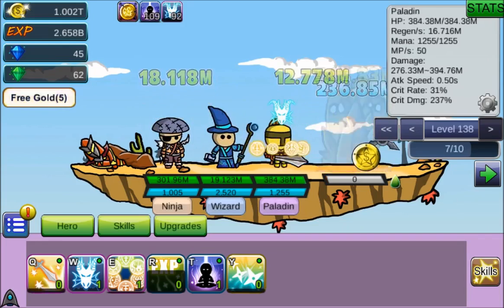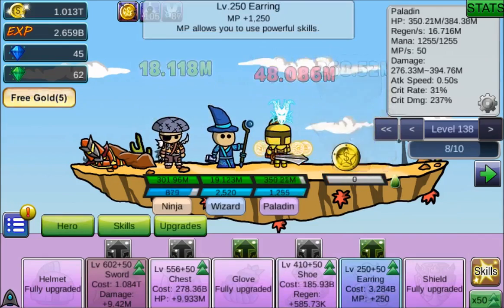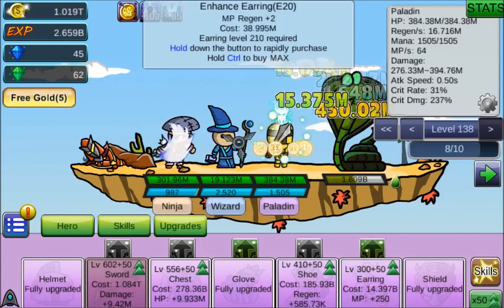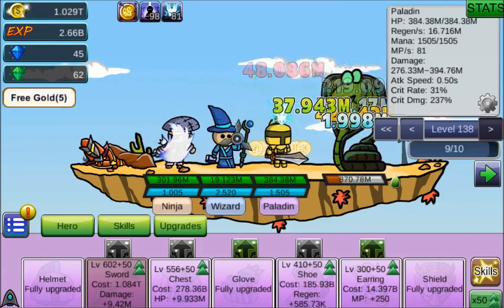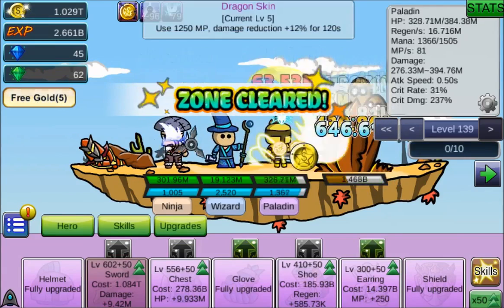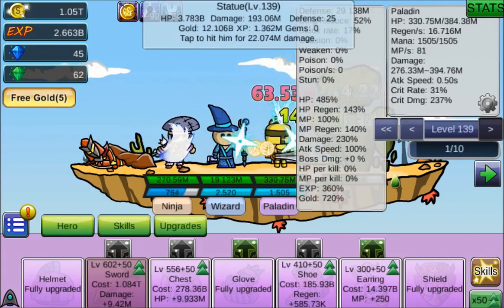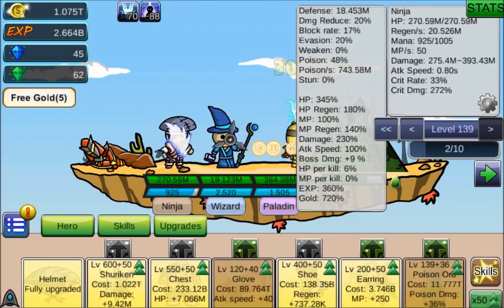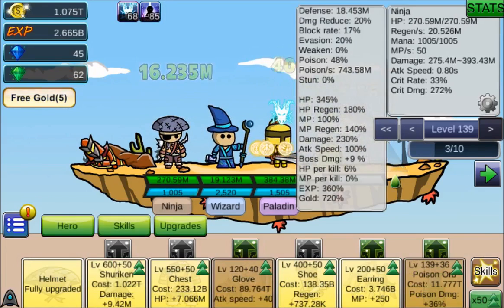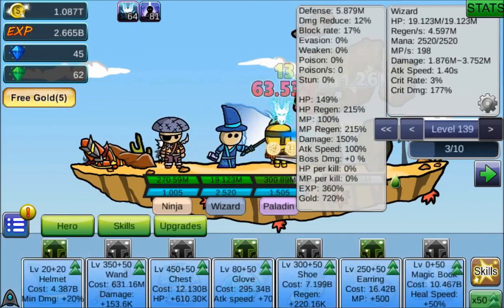1000 MP, okay, so Paladin needs MP now. This guy needs MP. But I don't think he even has the MP for that. Let's see his damage reduction. Where's the damage reduction thing? Yeah, damage reduced 52%. But the ninja's damage reduction is up there. He's up there, no worries. What about the wizard? His defense is really bad.